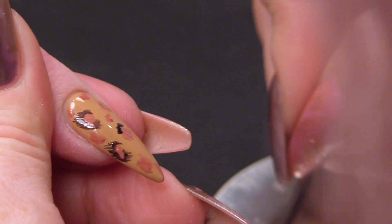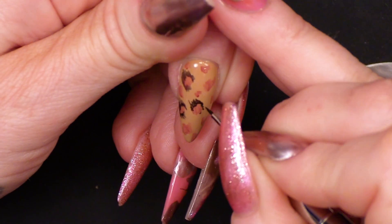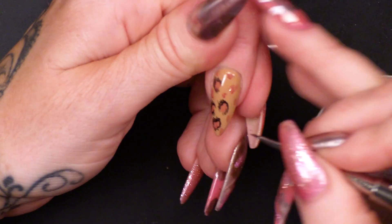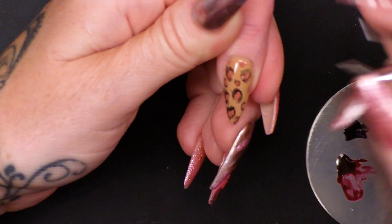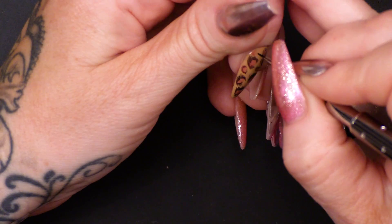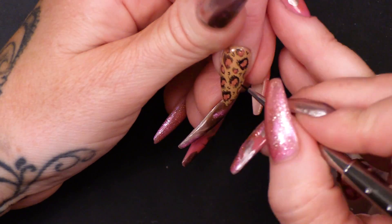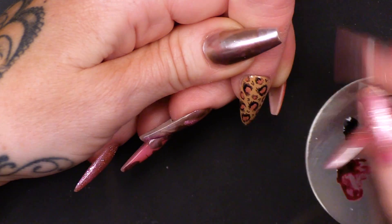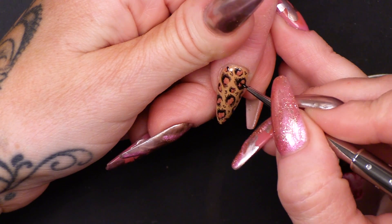It's just quite simple — these simple shapes. You can sort of pat it on and then create your little brush stroke lines. I'm just gonna add a little bit of depth to the colour by adding a little bit more black closer to those little brown sections we've done — just literally dabbing with the end of the brush. And pop that into the lamp and cure.